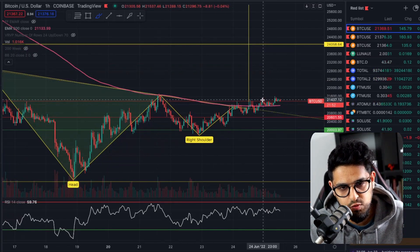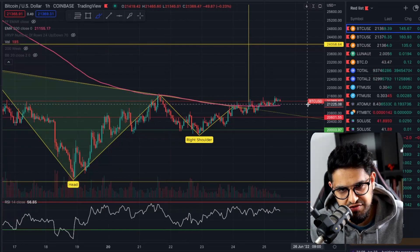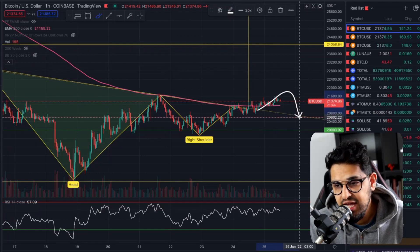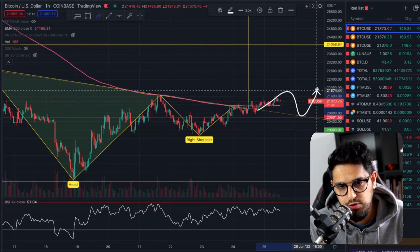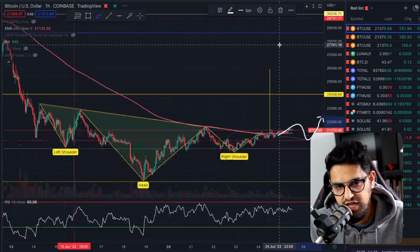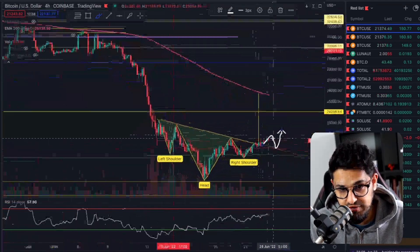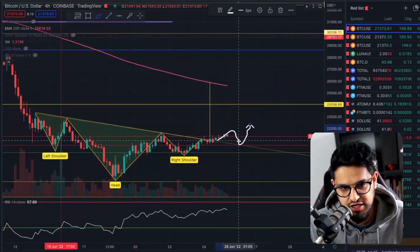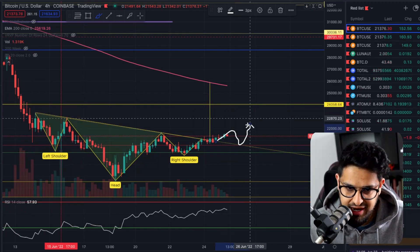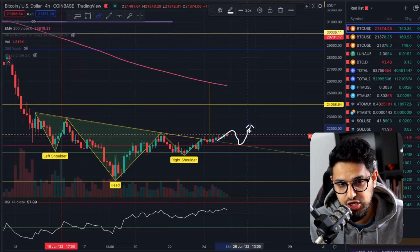The other thing worth noting is you can get rejected from $21,700 — something called a retest. At that point, I won't be concerned if we show signs of a bounce. For the longer-term target of getting towards $26,000, this kind of setup would actually be better: you go back down, get rejected, create some support, and when you see price start to bounce, you can ladder into your position to build it even higher for the run-up, because you get more conviction once you've retested and turned the neckline into support.